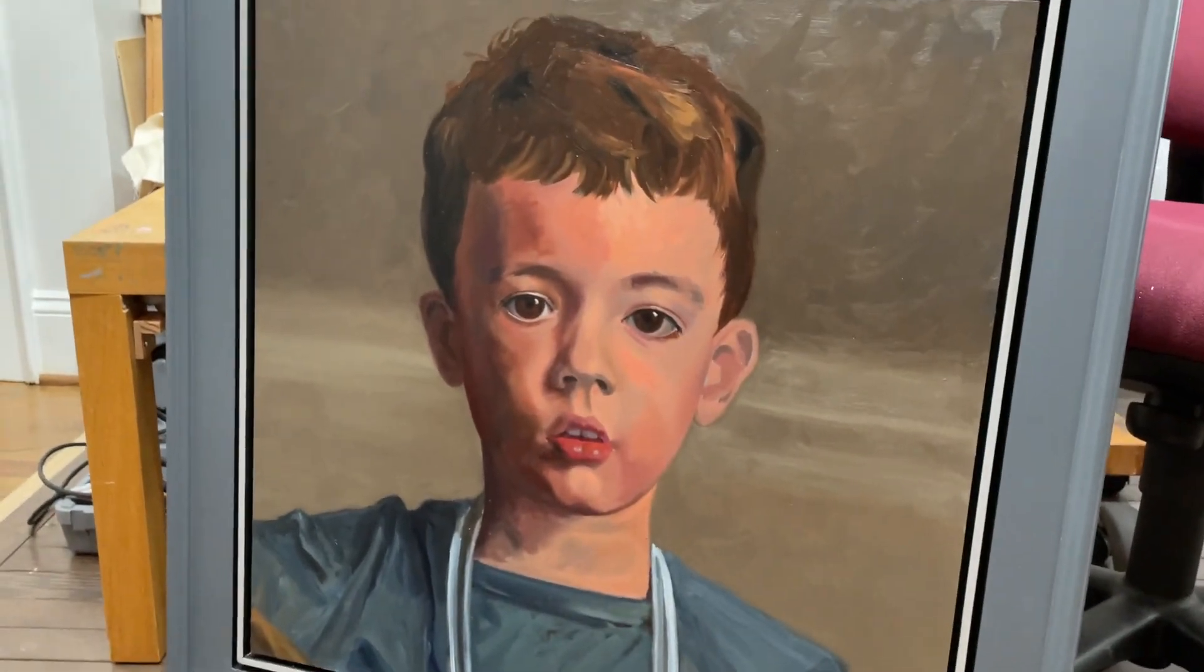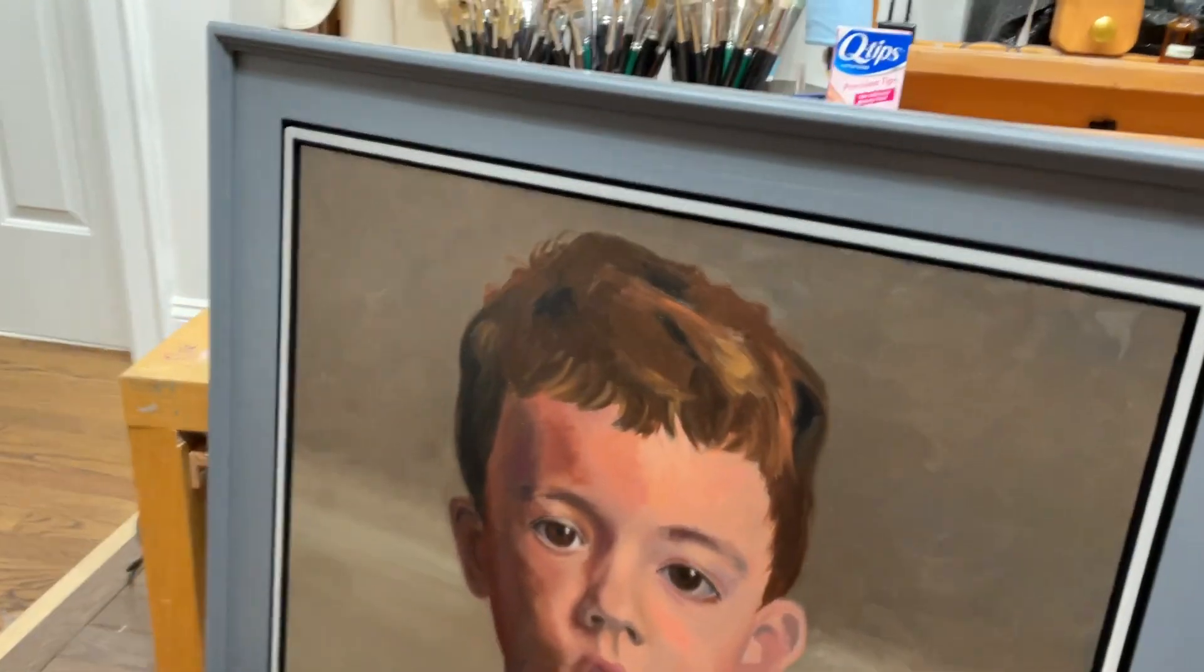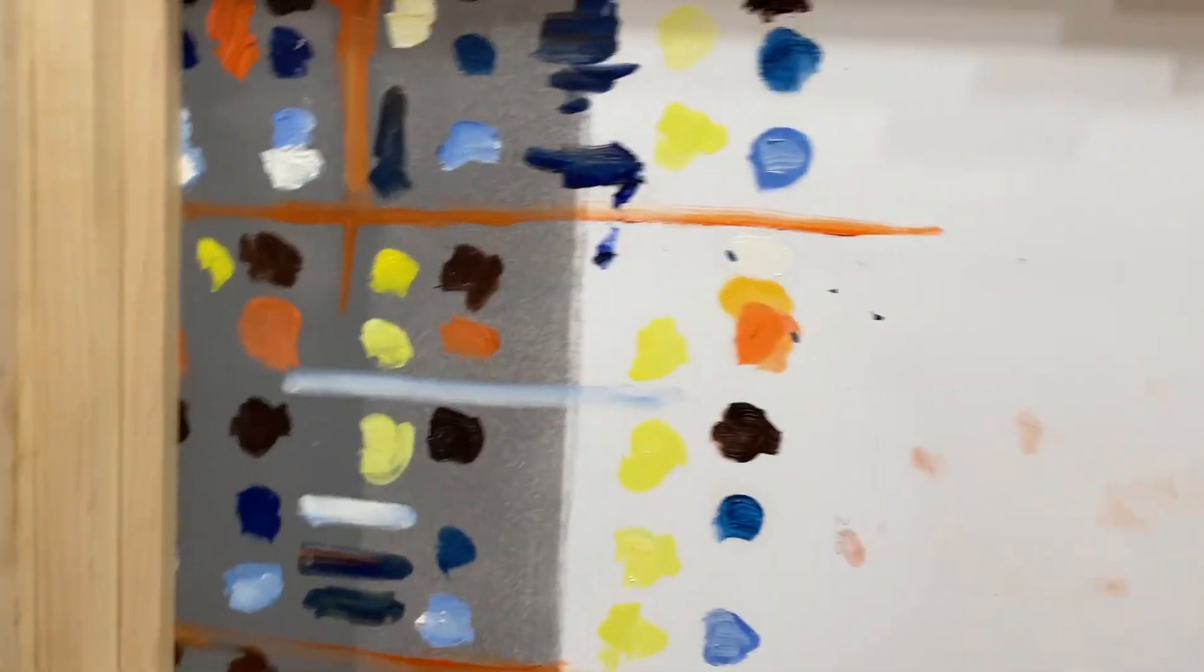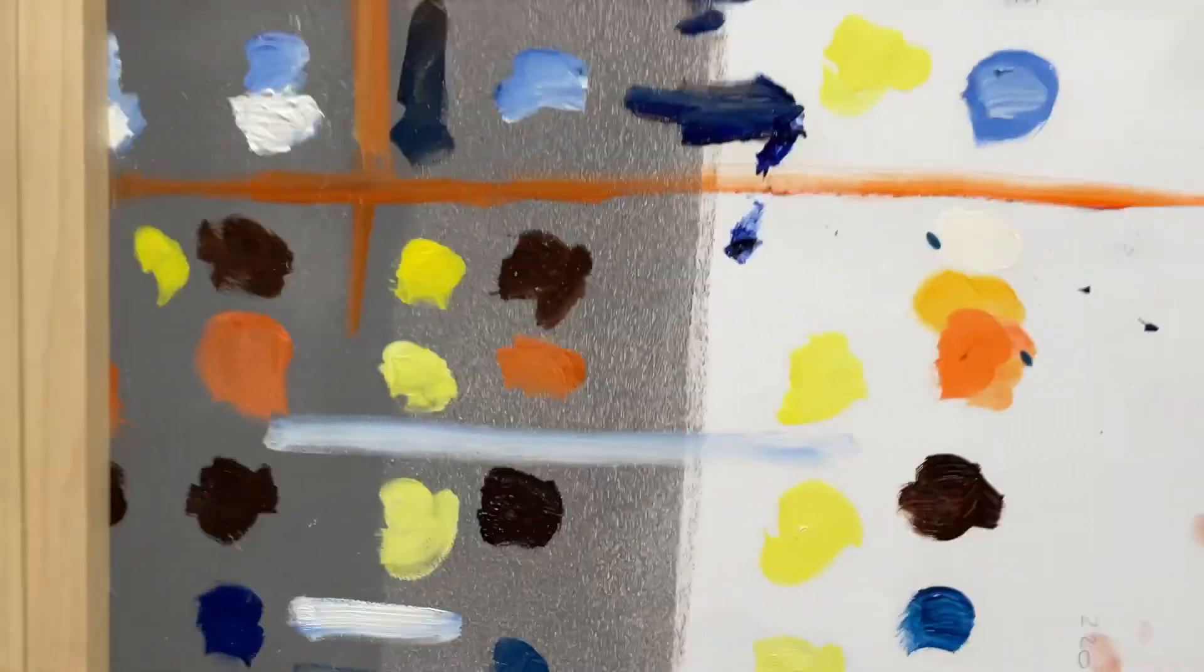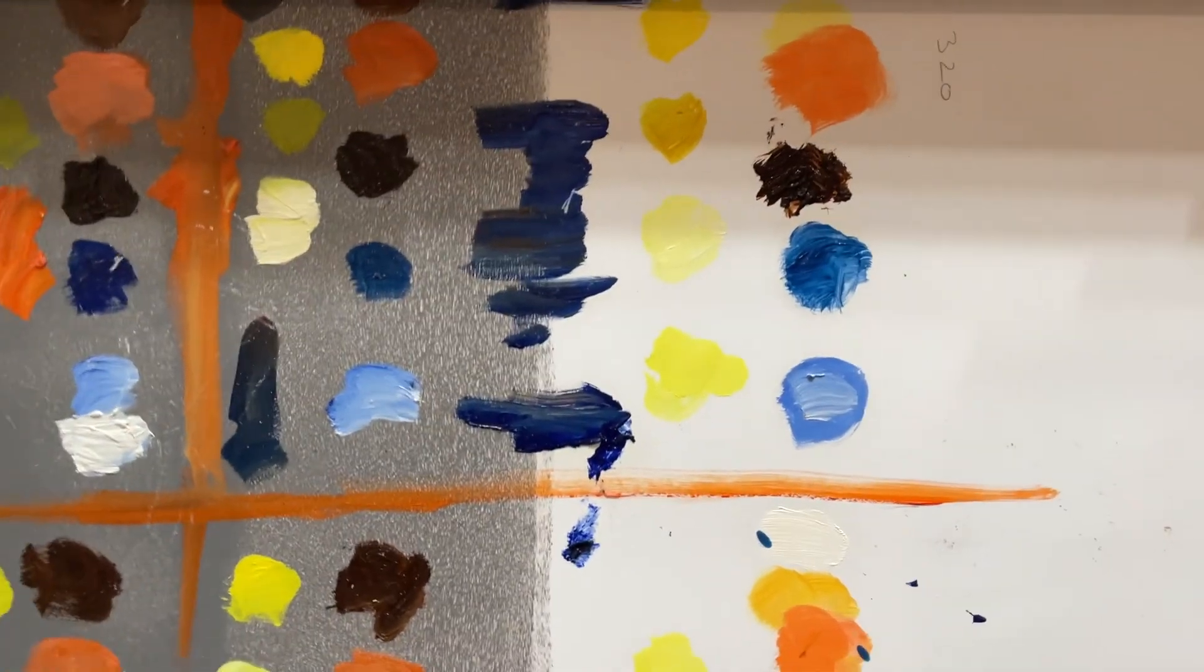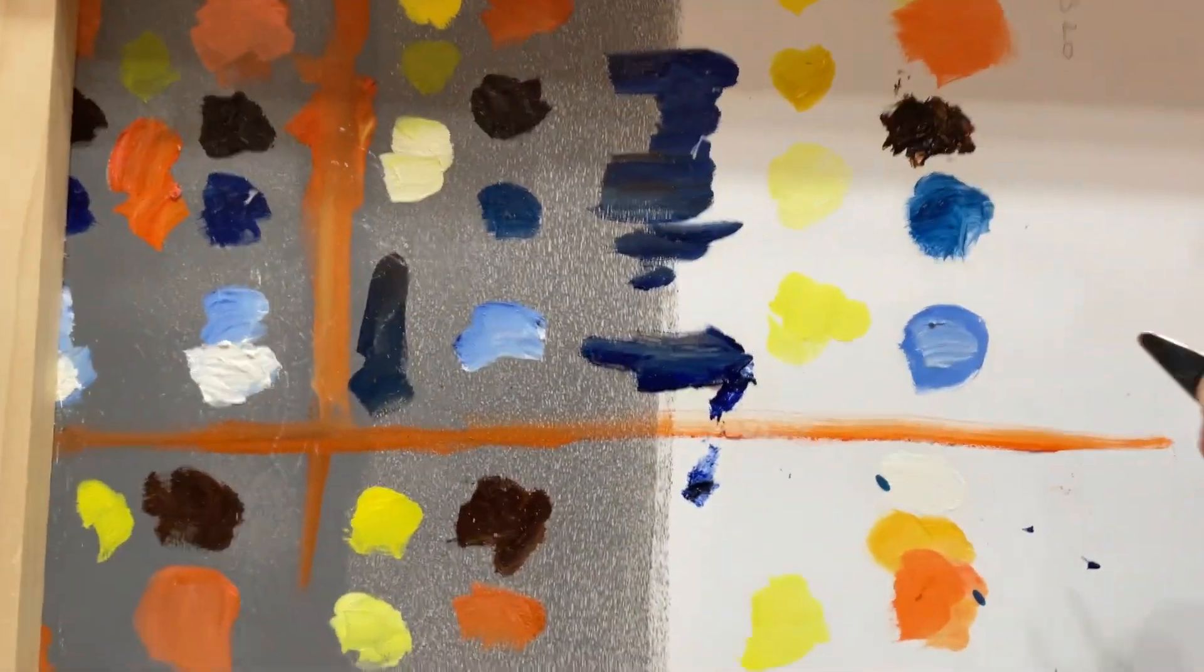So I was recently asked a question about the dye bond and how it turned out after years. This is the front of the painting that I ended up doing on that dye bond that I did the test strips on, and I figured I would do a follow-up to see how it looks. I guess this is a few years later, I'll put it in the comments because I just don't know.